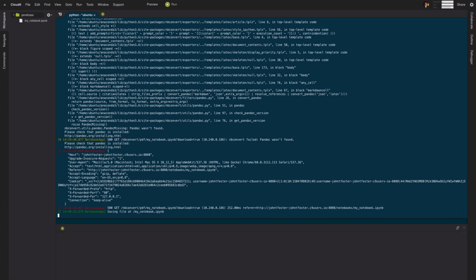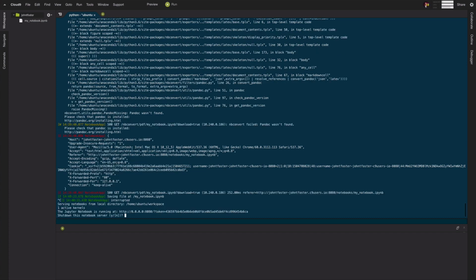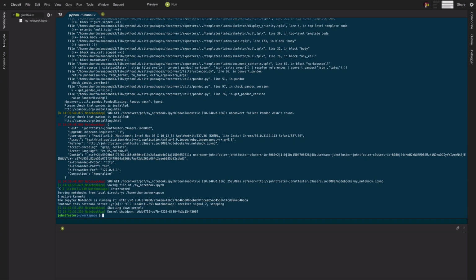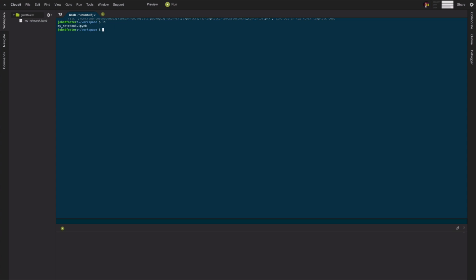So the last thing we'll do, let's go back, save the notebook one more time, and go back to the Cloud IDE. In this case, I'm going to kill the notebook server. The way I do that is hit Control-C twice. So now I have the command prompt back, okay? And there's my notebook. I'm going to use a command called jupyter nbconvert, to convert to Python, and then list my notebook, and give the output name as test.py.